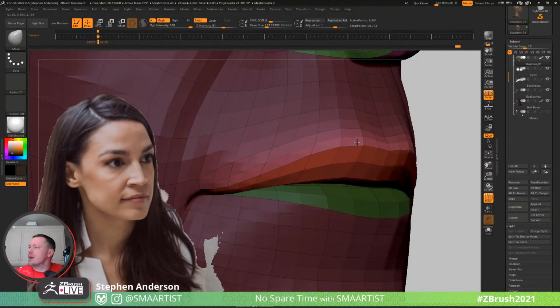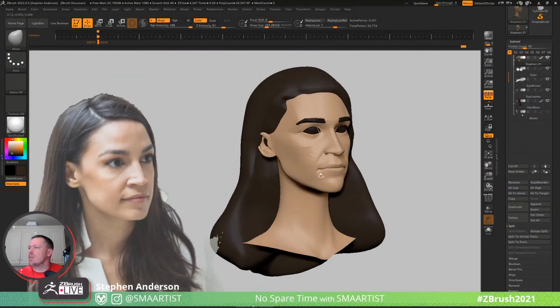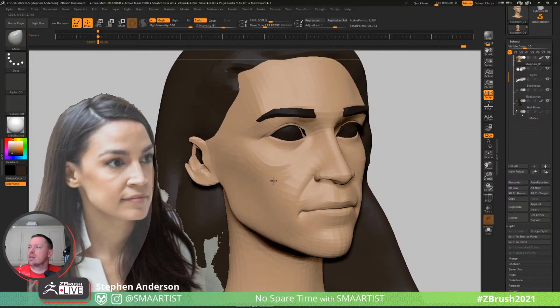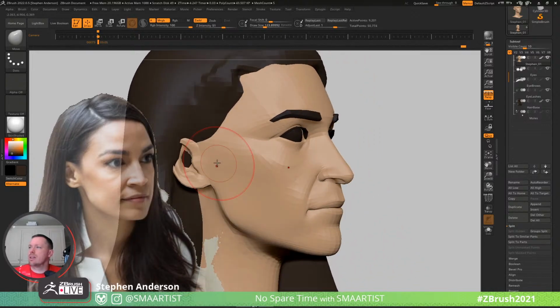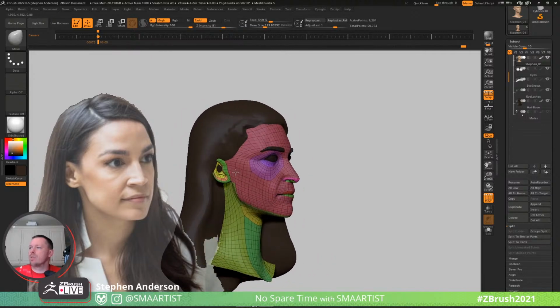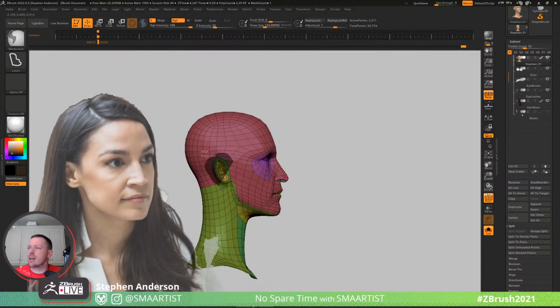I'm just trying to figure out how to push these shapes around to make her feel like her. A lot of it might be a matter of adding in the right colors, but I feel like that ear is so far back that it's creating issues for me. I had moved it back on purpose, but it's just not feeling like it's working for me.